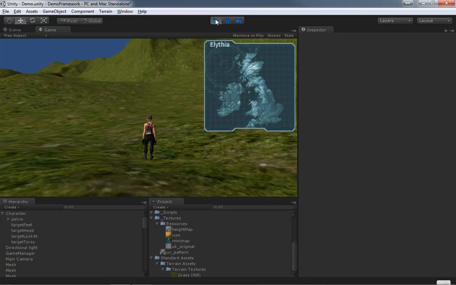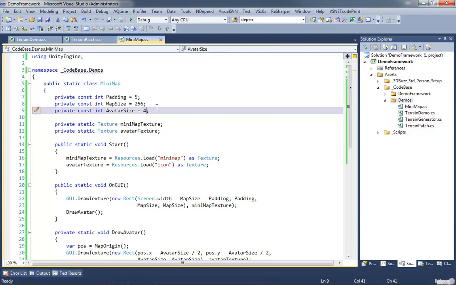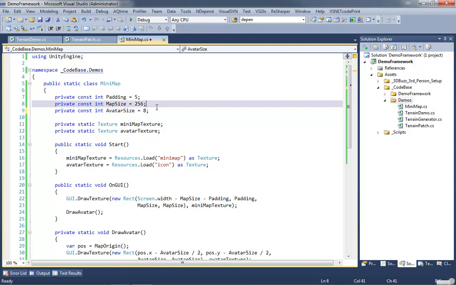Well, our map is twice as large, and our avatar is this little bitty dot right here in the center. It's kind of hard to see at this size, and it might not be visible at the encoding. So we'll bump up our size just for the video. In the demo that we're doing, 4 is the number that we're using, but it might just be too small to see inside of the encoded video. So we'll bump it up.